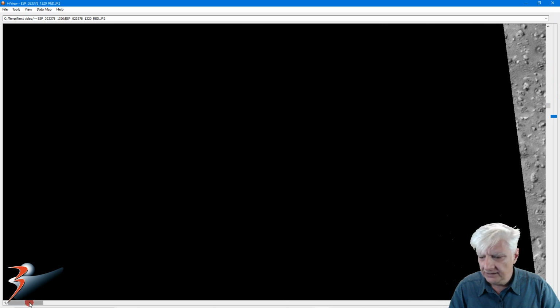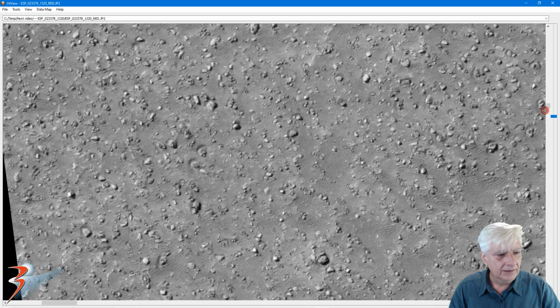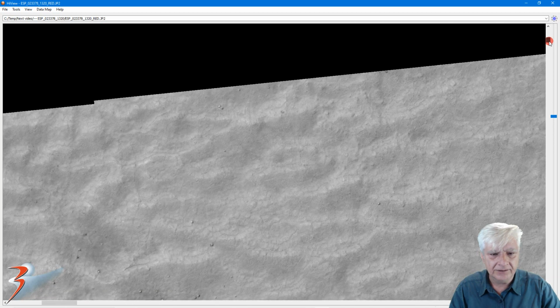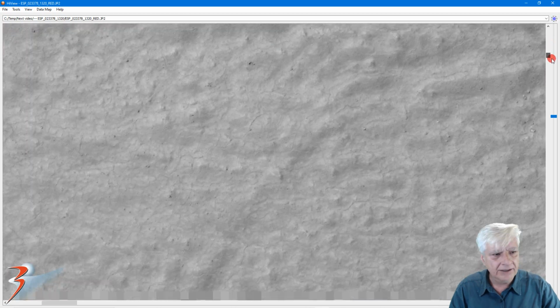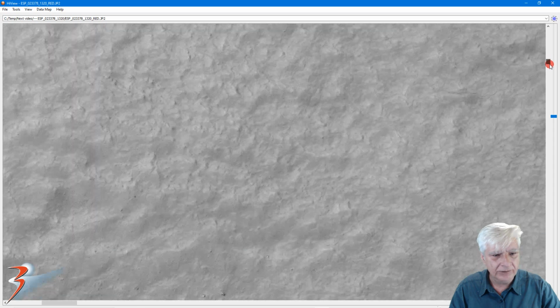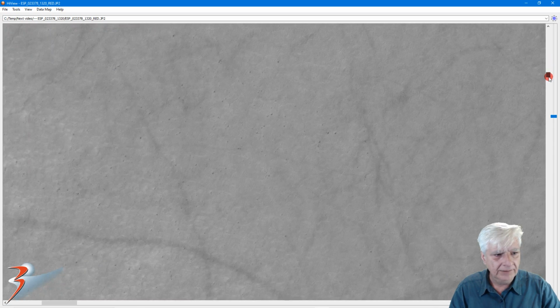When I get to the end, I normally scroll over to the right, go right up to the top again, and then I start scanning from top to bottom again. And this is how I go through these. It takes hours and hours sometimes to scan through a really busy photograph.